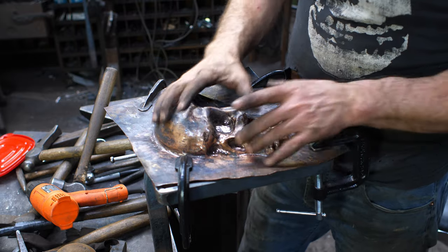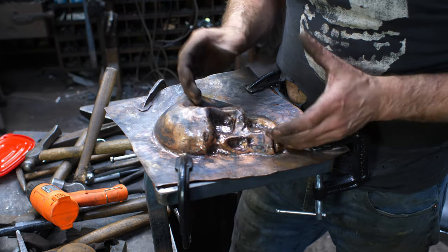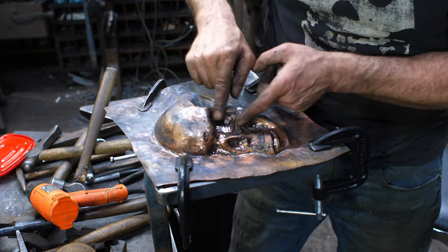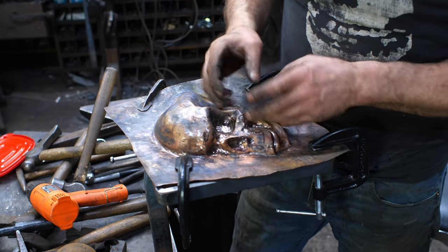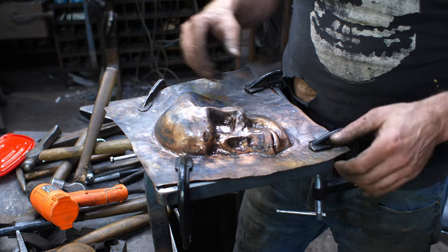All right, so I've gotten to the point now where things have work hardened, and I'm going to pull it off, take the pitch out, and I also need to push up. There's a bunch of cave-ins that I need to push out, and then I'll re-anneal the thing, get it back in place here, and continue on.